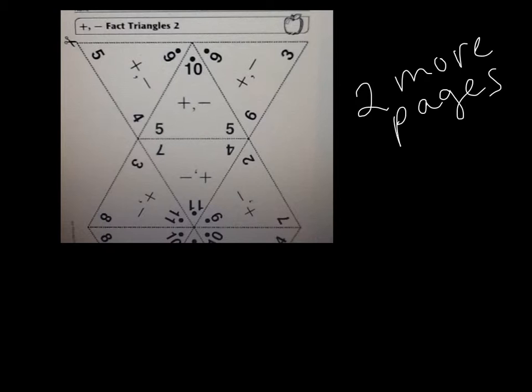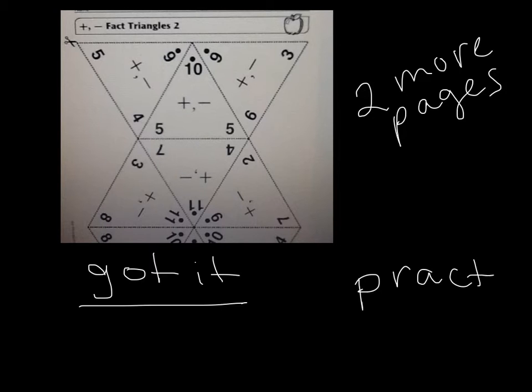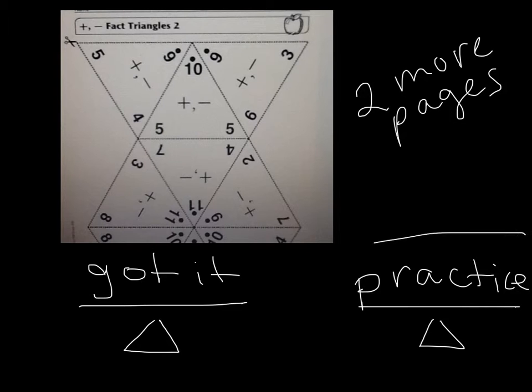You'll cover one number on your triangle. So for example, we might cover the 3, and then we do in our head 9 minus 6 equals, if you know it right away, put it in one pile. That could be called your got it pile. And then you might have on the right a pile called practice. So if we got it right away, we'll set the card down under got it. If it takes us a little bit of time to get it, we set it under practice. When you have sorted all cards, you will then go back and practice the practice pile once again.